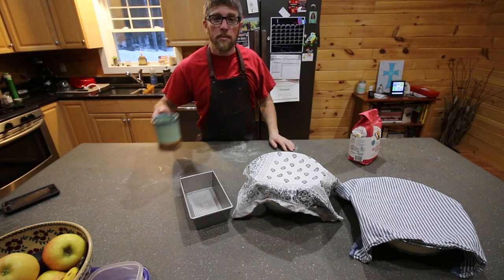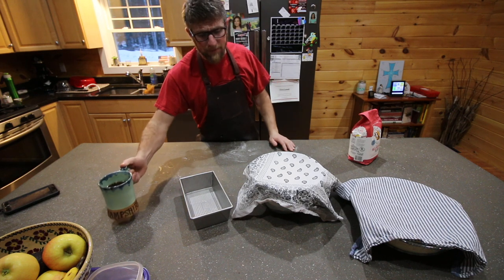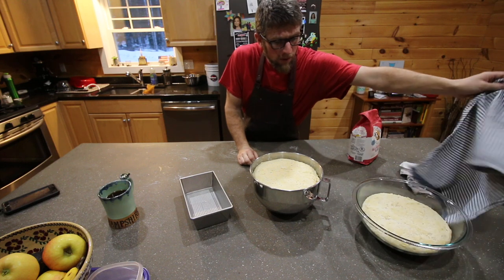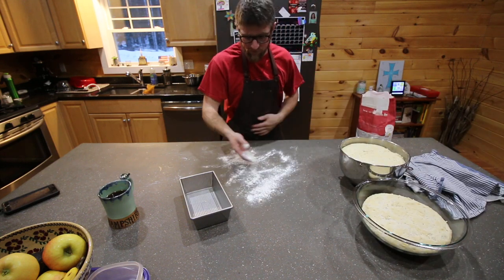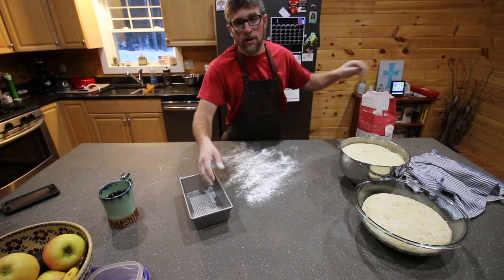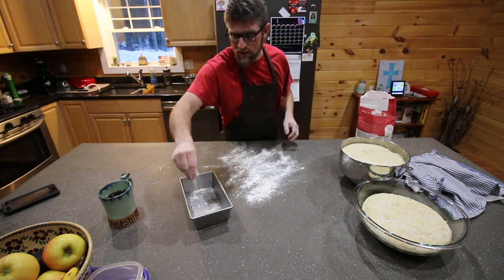The next morning after you made your cup of coffee and your dough's risen, you got to flour your workstation. Keep a little bit in my hands. If you're gonna be putting it in a loaf pan, just lightly flour your loaf pan.